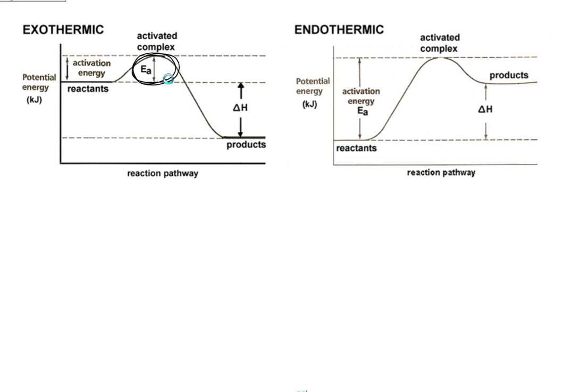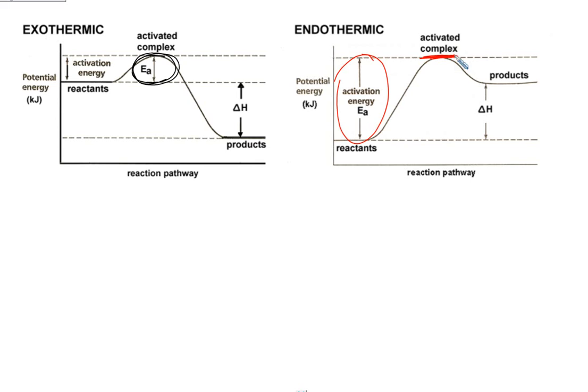So here's the endothermic graph. The endothermic graph has your reactants down at a pretty low energy level. And again, now in order to get to the activated complex where the particles have sufficient energy for a reaction to occur, you've got to add a lot of energy. This whole thing here, to get me up to this activated complex, that's activation energy. It's a lot.